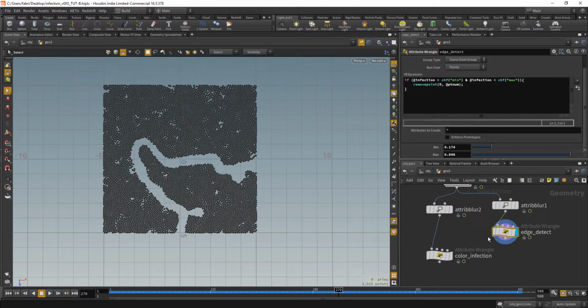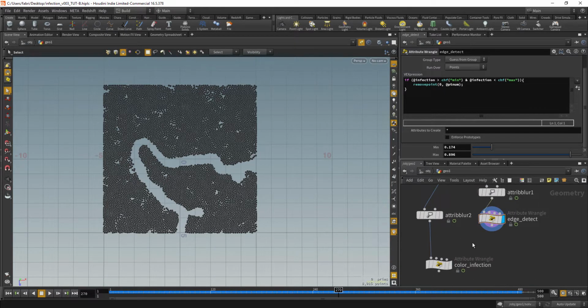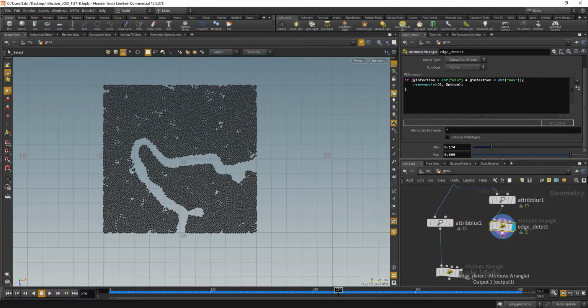So what you can do is set that as an attribute. Instead of moving points, we are going to set that as an edge. So let's call that infection edge.